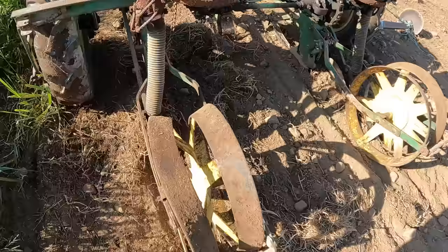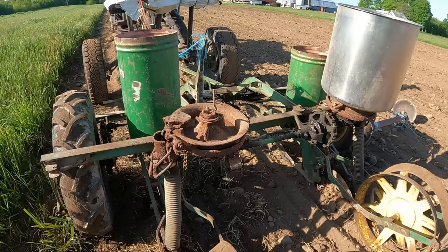I've got to concentrate on walking fairly straight so the cultivating will be a lot easier to do.